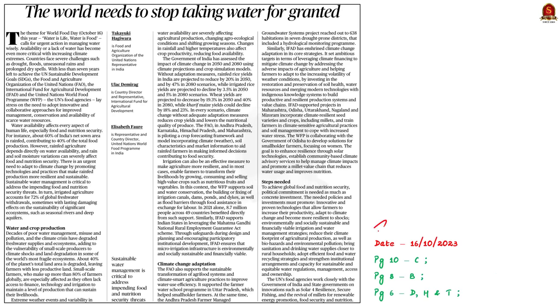Look at this editorial article. This article is talking about the effects of climate change on water resources. Today, October 16th, is celebrated as World Food Day annually. The theme for this year's World Food Day is 'Water is Life, Water is Food.' This theme highlights the importance of water in a human being's life and advises us to take suitable measures to manage water resources. Because of this theme, the article here was written.